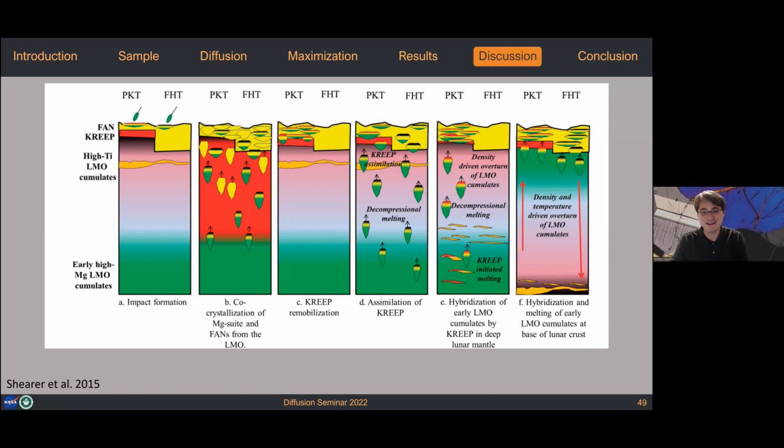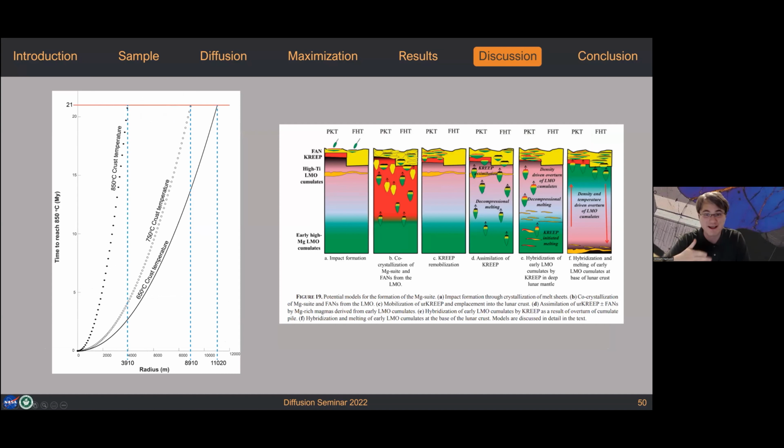It's been historically considered that the magnesium suite is a series of cumulates. I mean, it's dunites, troctolites, and norites and gabbronorites. So it's been largely assumed that a very large, slowly cooling magma chamber fractionally crystallized and produced the magnesium suite. However, when I run thermal models based on our diffusion models, I get that any magma chamber to produce troctolite 76535, at least, couldn't be very big.